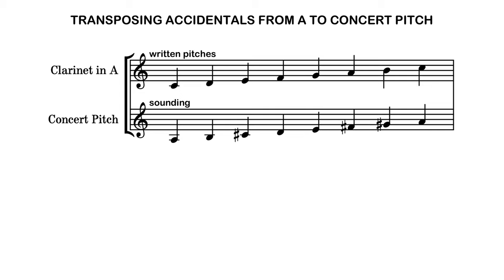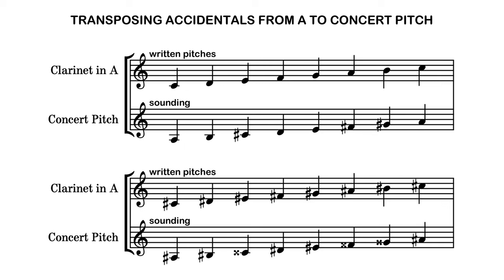Transposing an A part from its written key of C to A major is the easiest way to rethink a part. But what if such a part has accidentals? In that case, apply this simple set of rules. Sharps are sharps in both keys. C sharp, D sharp, F sharp, and G sharp in an A part translate in concert pitch to A sharp, B sharp, D sharp, and E sharp. Notes that already transposed to sharps from written naturals in A transposition end up as double sharps: E-sharp, A-sharp, and B-sharp becoming C, F, and G double sharps.